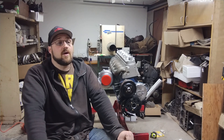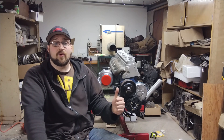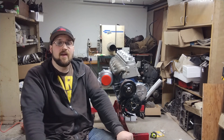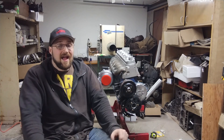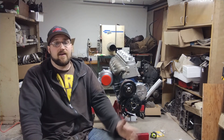We're also going to have a video on the run stand. We're going to throw it together real quick for this engine so we have something to actually get it running on, because I can't get it running on the engine stand as it sits. We're going to be pulling the stuff off the Mustang 302 to put on the back of this to see if it all fits - flywheel, starter, bell housing should all go right in the back of this and we should be able to get it spinning over that way. If you enjoyed this video, leave a like. If you didn't like it, leave a dislike. Let me know down in the comments what you think. I appreciate all of you guys - you're great. I'll see you on the next one.